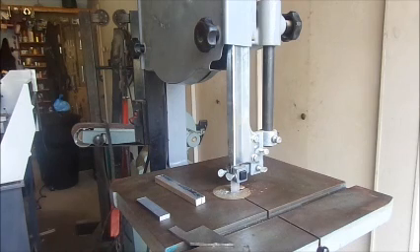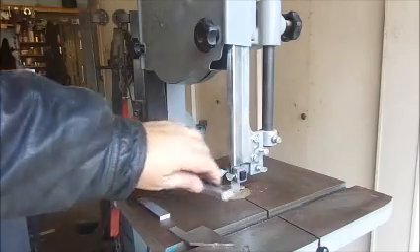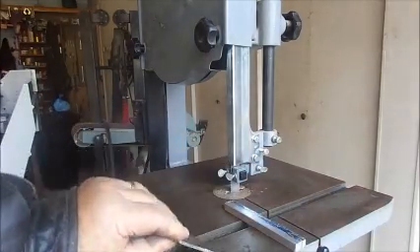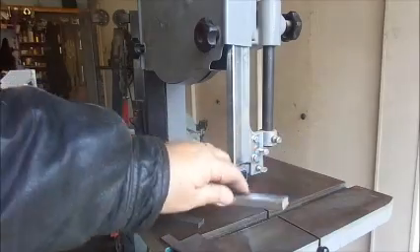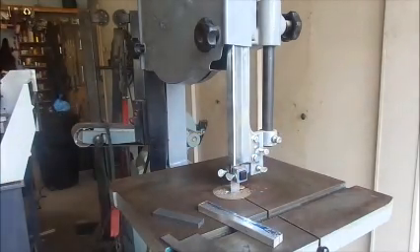I've got a 10 tooth bimetal blade on there that I just purchased. I'm going to cut the 1/8 inch steel first, then I'll cut this piece at somewhere between 3/16th and a quarter inch, and then we'll cut the aluminum. I modified my own saw about 4 years ago and mine runs at about 280 foot per minute blade speed. You can notice the difference — this cuts noticeably slower than mine, but probably the blades will last longer at the lower speed.